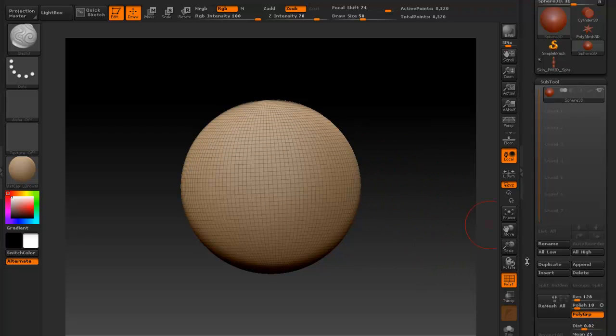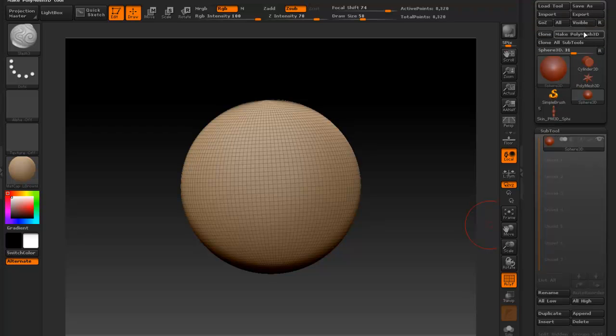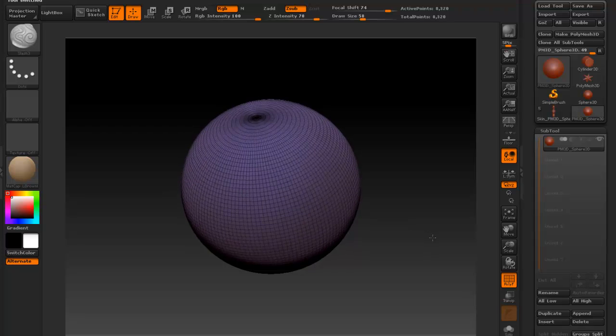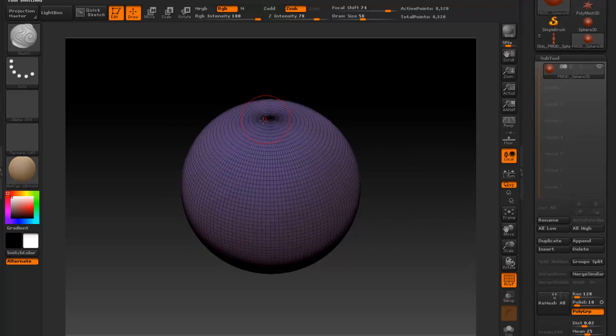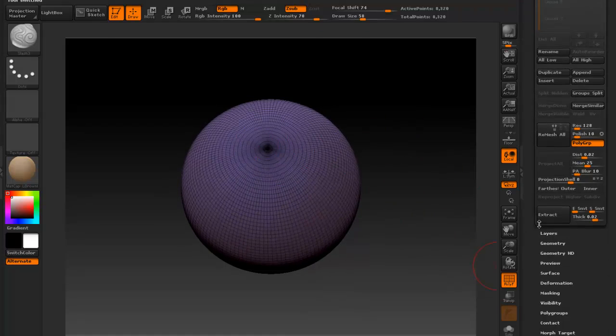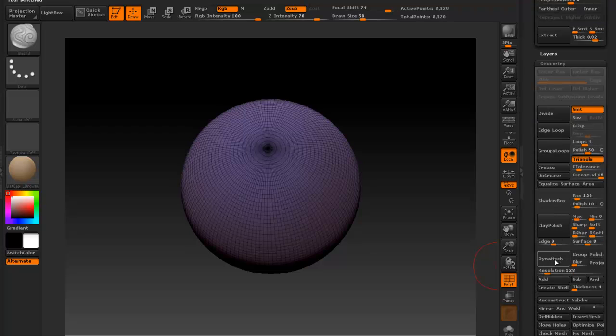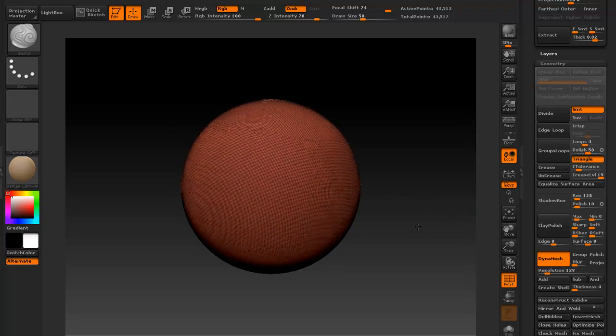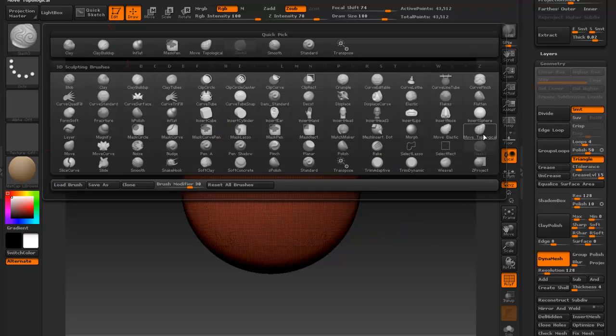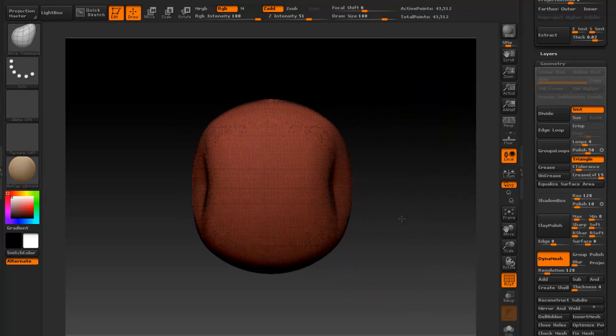I'm going to kind of freestyle this, right? So the first thing I'm going to do is take this Sphere 3D and make it a polymesh, and you see it initializes and turns purple, but we still have this pucker up at the top, right? So that's why I want to explore the Dynamesh settings. When we hit Dynamesh, it actually just crushes all of that pucker and gives us some pretty even topology. So I'm going to turn on my X symmetry and grab my move and just start.